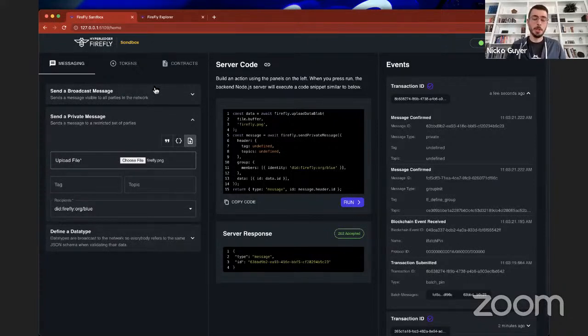And hopefully this gives you enough of a starting point: I can go from using command line tooling and building my own contract, I know how to deploy it to a chain, I know how to use FireFly with that contract, I know how to do token transactions, and I know how to send messages between applications. These are some of the building blocks that you need to build a Web3 app. So hopefully this has given you enough of a starting point that now you've got the creative juices flowing, and you're thinking of all the different things that can be built with these functionalities.